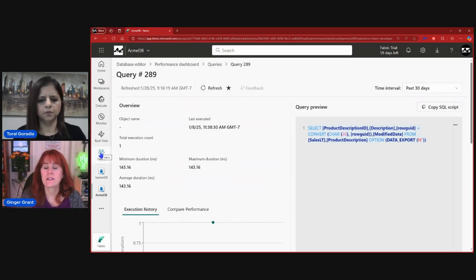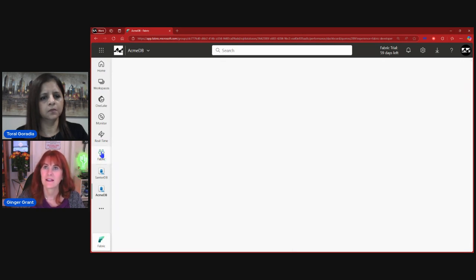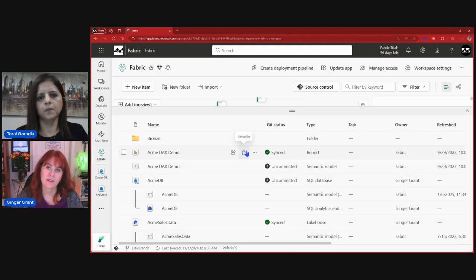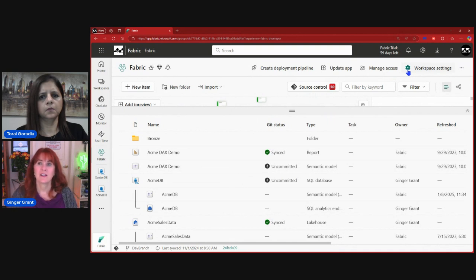Now, one thing that is always a really big issue when you are talking about databases is source control. Everybody wants databases to be in source control, and well, they don't always necessarily do that. Source control inside of Fabric is always contained inside of the workspace. So inside of my Fabric workspace, you'll notice I have a number of things. I have source control set up, but I don't have some things committed. So let's go ahead and look at my workspace settings, see what I have committed and uncommitted, and probably commit some things too.